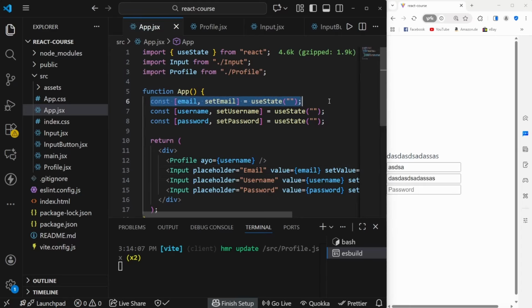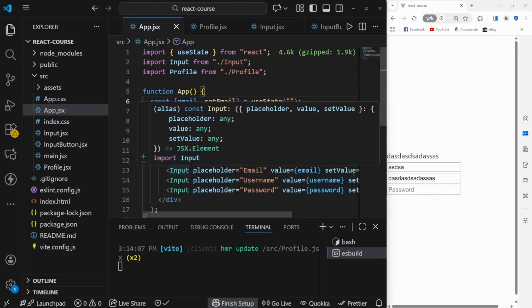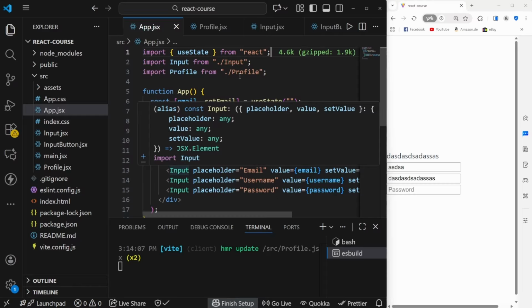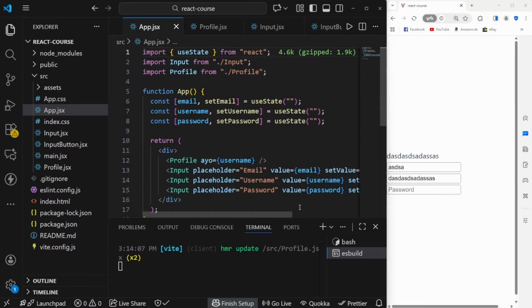So we can take this email, pass it as a prop, one level down to our input element or to our profile element, or to be precise, to our component. We can use the property right there and, for example, output it or change it. If we're changing it, then we're updating our variable right here. And since we're passing this variable to our input component, the profile component will also get the updates as well as the input component, and we're getting the changes in both of those components.